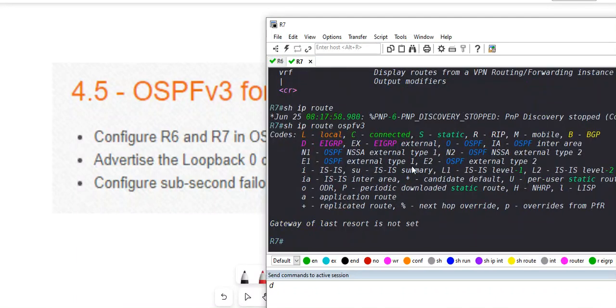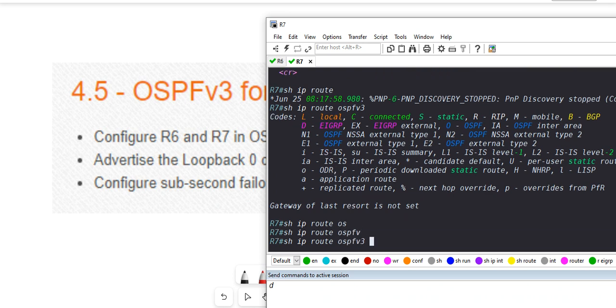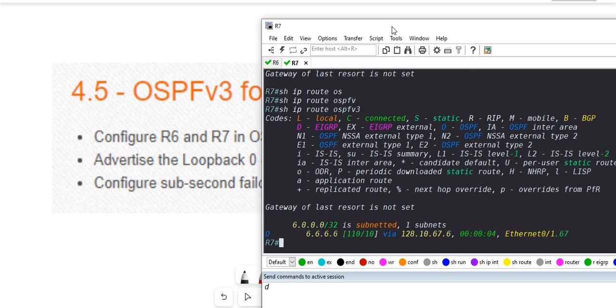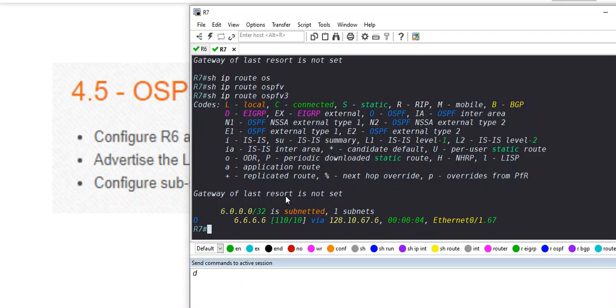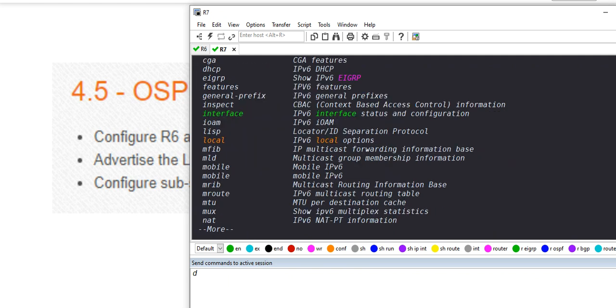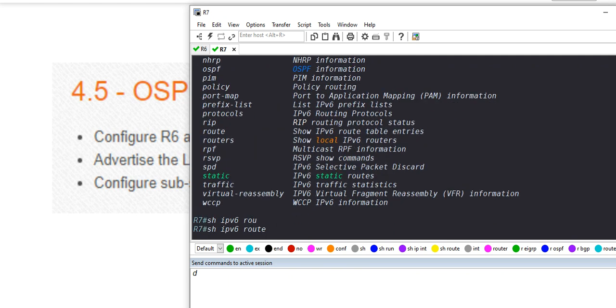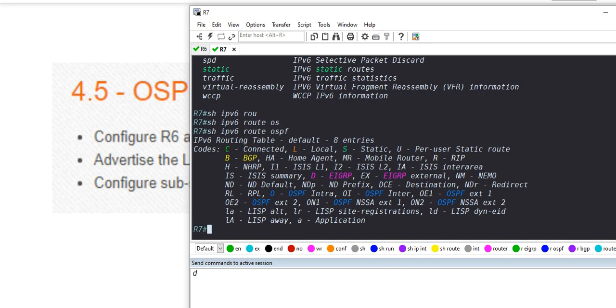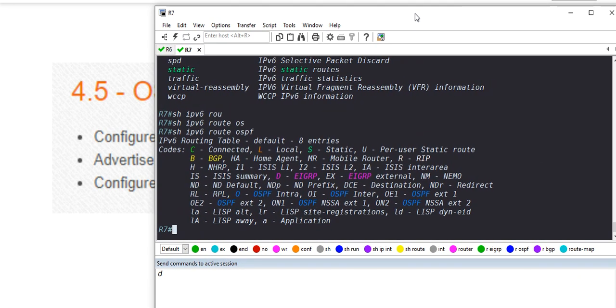Now, if I show IP route OSPF version 3, I have this route. I can also type show IPv6 route OSPF.